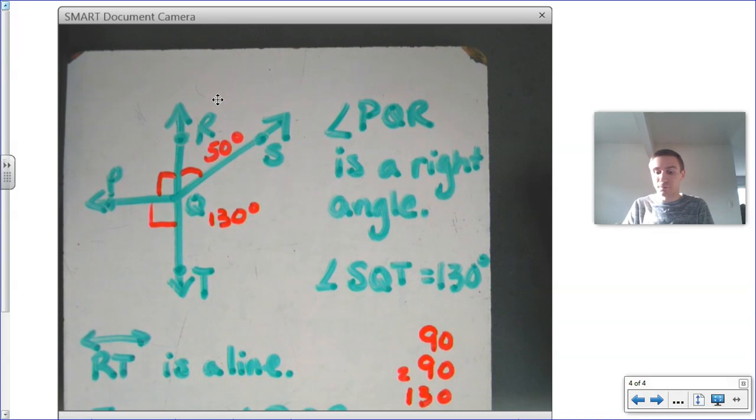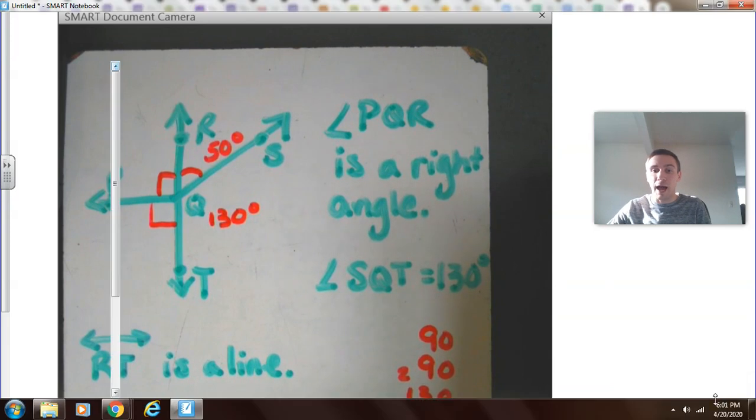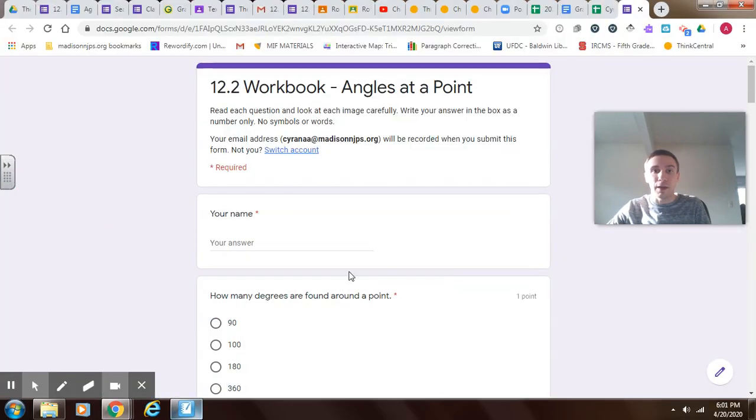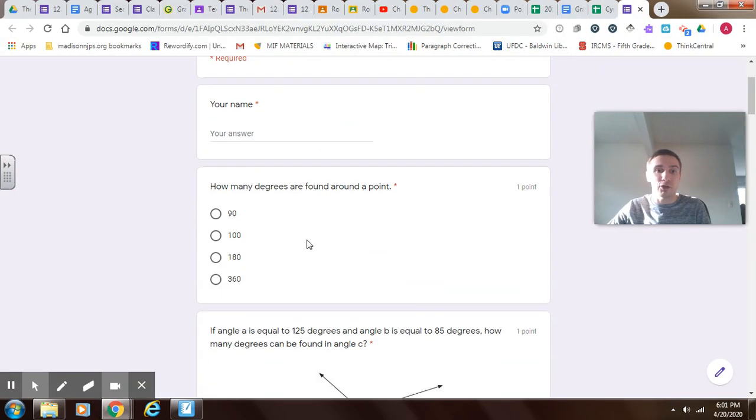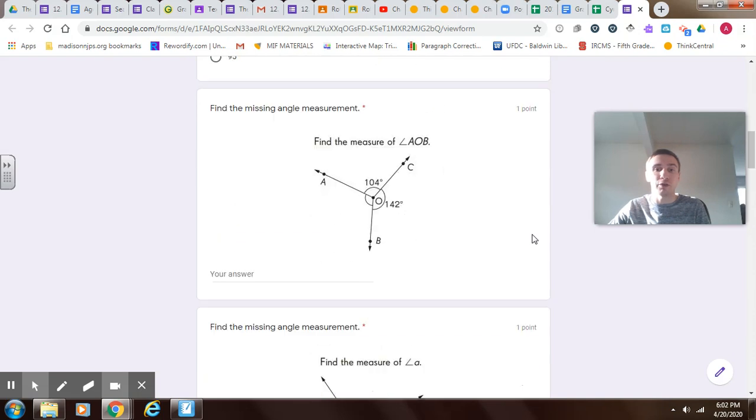So it's another way, because we have that line there, to check my work to make sure I did it correctly. Today, you're going to be working on a Google form again. And that Google form is loaded in with a few questions. There's a vocabulary question here. Read each of these questions carefully to figure out which angles we're talking about and what you're solving for. Make sure you're looking at what we're looking for here with angle AOB. Notice the other ones are drawn in for you.